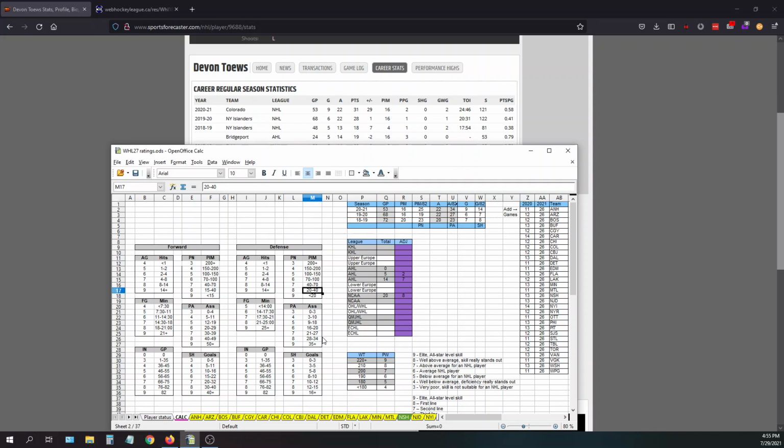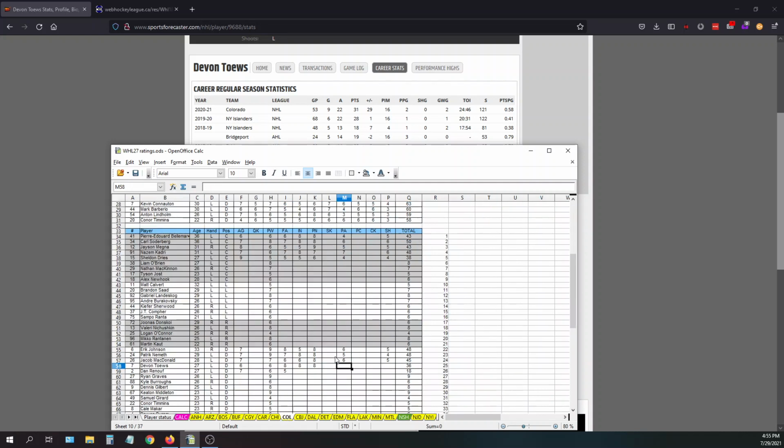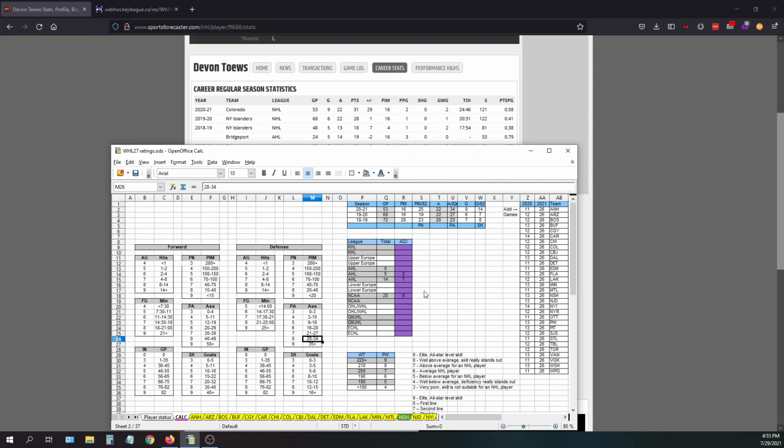Assists, he had 34 assists. That's way up here in the 8 range. The season before he had 27, which is the very top of the 7 range. So when we see that, he's right on the edge of an 8 last year. This year he's solidly at the very top of 8. So we're just going to go ahead and say for sure we're going to give him an 8 there. I don't need to see 2 seasons. There really is 2 seasons of that when you think about it.